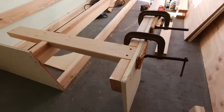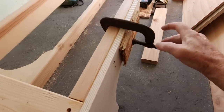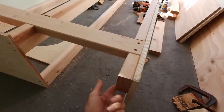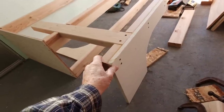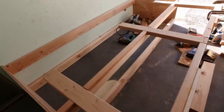They look like after a little bit of use they're going to start falling apart. I just didn't like the looks of them, so I wanted to build something similar but more substantial, and this is what Nikki and I came up with. Nikki had the idea of using 3/4 inch plywood for the front leg — this is going to be a lot stronger. We didn't want to go with all the slats, so what we used is 2x4s for supports.